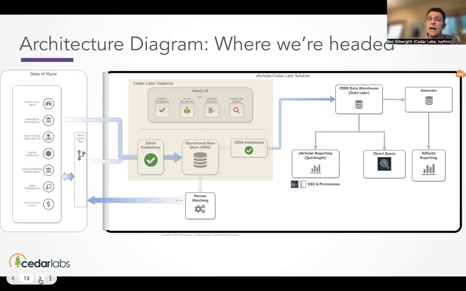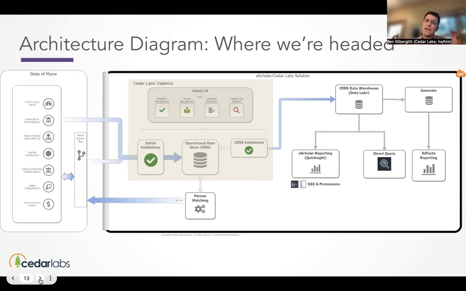And also eScholar is providing a unique ID process or a unique ID software system that will provide person matching. And so what that's going to do is give Maine the ability to really track individuals from cradle to career and connect them across disparate systems that weren't developed with a common identifier. And so providing that connection, it's really key to have this Data Hub tool that's going to be able to provide the back and forth conversations between those systems and also provide that flexibility to manage the data, validate it, and audit and provide transparency to that data and troubleshooting tools as that data gets consumed by multiple systems.